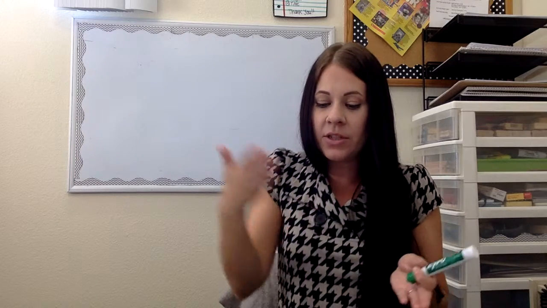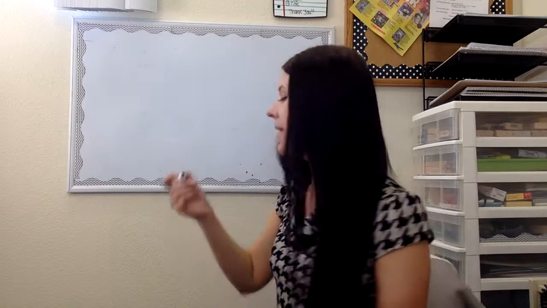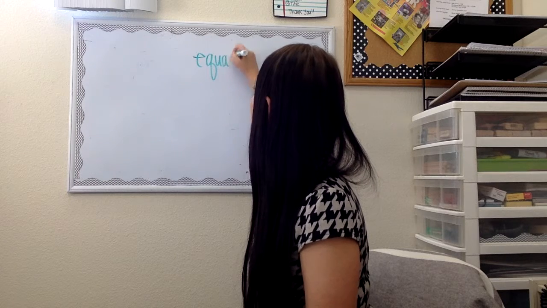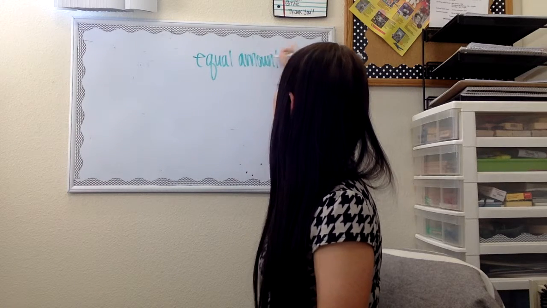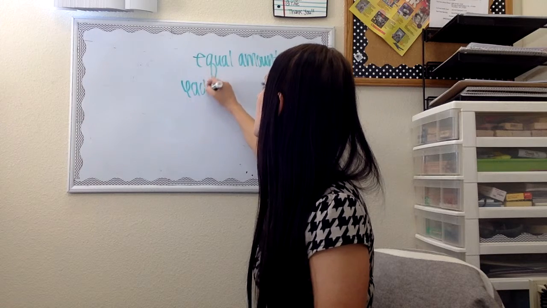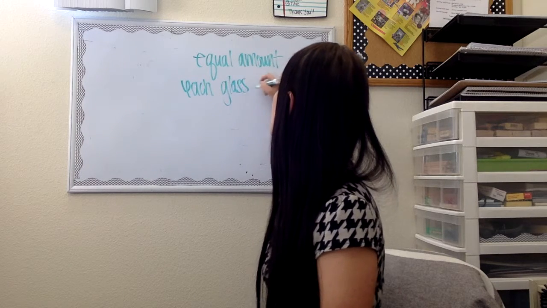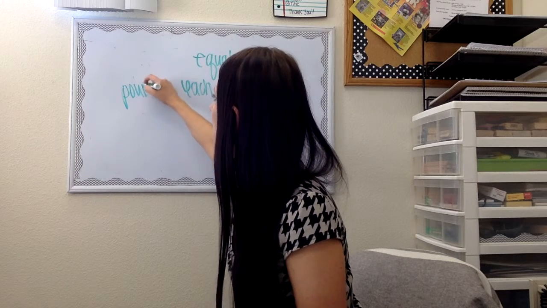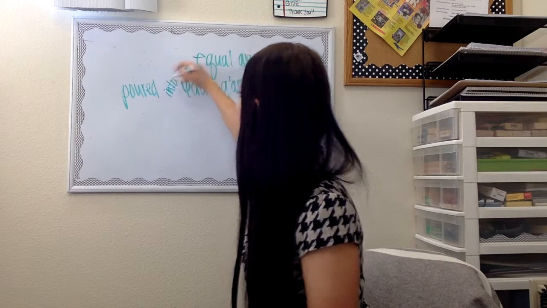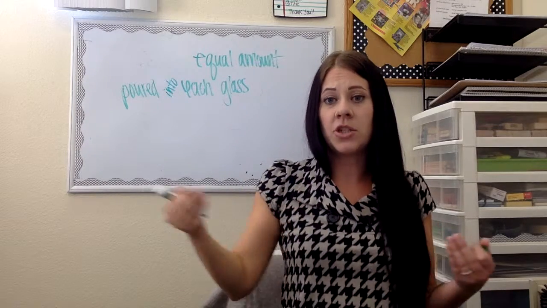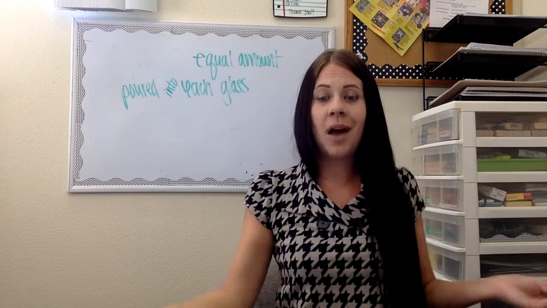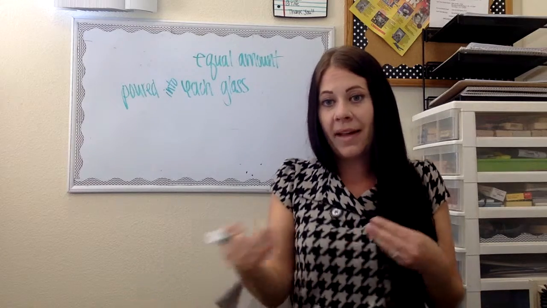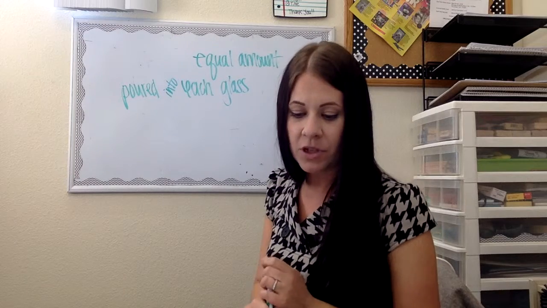A pitcher contains 2/3 quart of water. If an equal amount of water is poured into each of 6 glasses, how much water will each glass contain? So words like equal amount, poured into each glass. Okay, so sometimes that word each, if we're doing something each day, would be multiplication, but we also know the opposite of that is division. So if we're going back in that other direction, we know it's division.